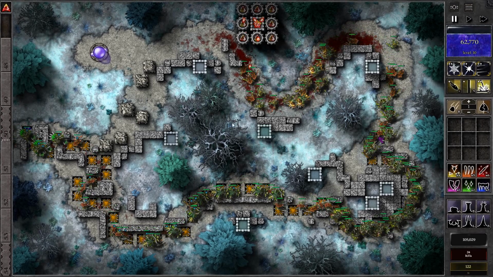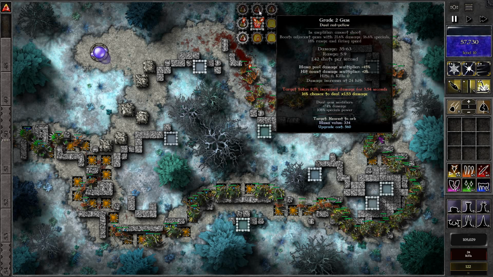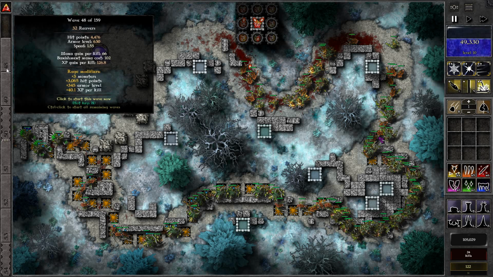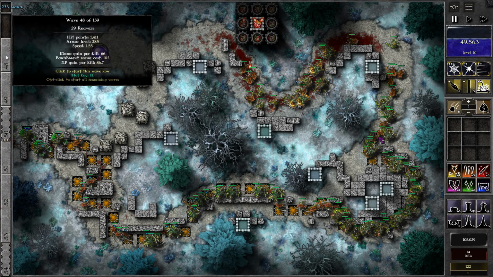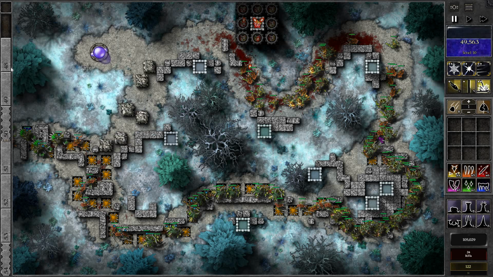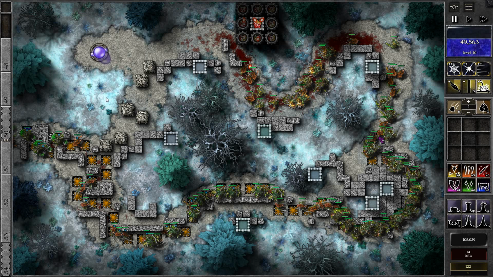I mean, look at this. The flow is just constant. It's fine. We're doing so well that at the moment, if I get rid of this, let's see, the damage for grade 4 gems is probably low enough to justify not enraging any more monsters, so I'm happy with that.